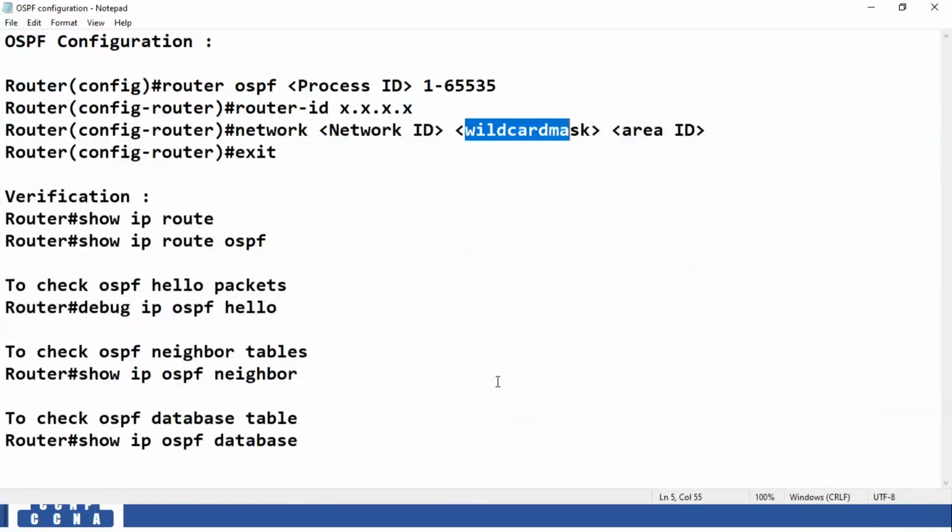Next point is area. Area ID, like we have OSPF part 2. Today we just did an introduction, some OSPF characteristics and the router ID concept. Still we have some more advanced topics in OSPF. The areas concept will continue tomorrow actually. But the default area ID is 0. Remember, area ID is 0.